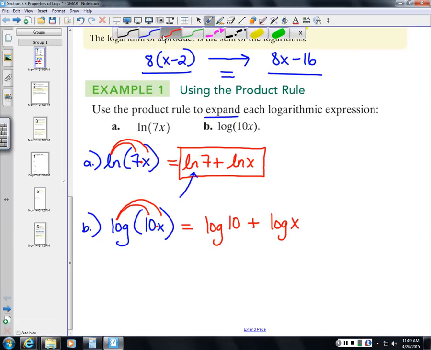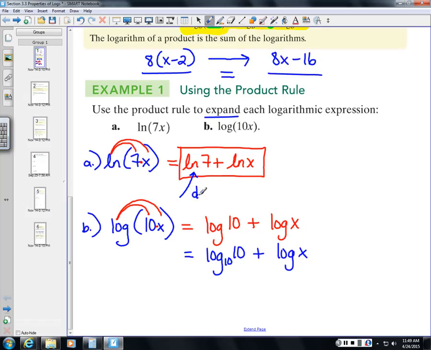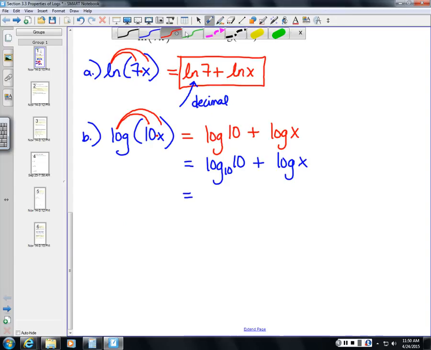One thing that's different on this one from example A is that the log is actually base 10. So this is actually log base 10 of 10. This is different from the first one because the natural log of 7 up there would give me a decimal, and we don't want a decimal answer. But this is where our basic properties come in. We should hopefully be able to recognize that log base 10 of 10, in other words log base b of b, is equal to just 1.